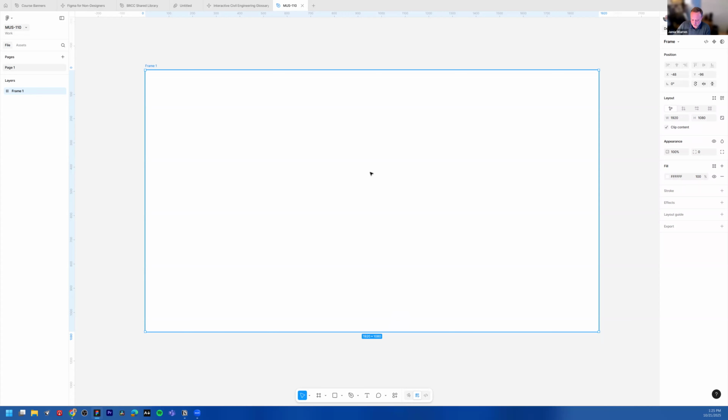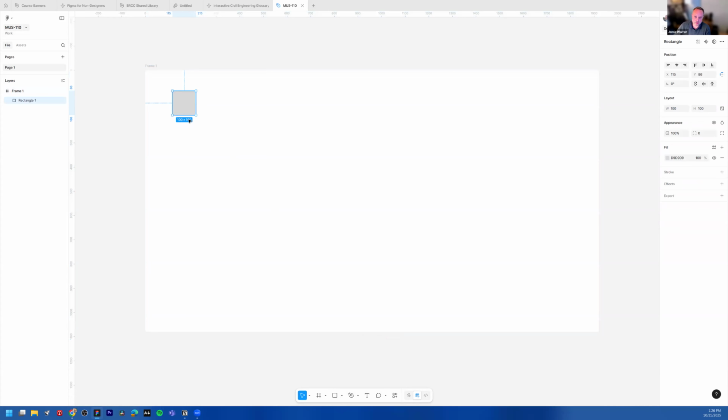So within this frame, we are going to go ahead and create one course asset here. We were talking about course banners, the idea of creating a welcome mat that would fit into the summary of your course. And so we'll just start doing that. The shortcut for a rectangle: you can either go down to the rectangle button or press R and then click.